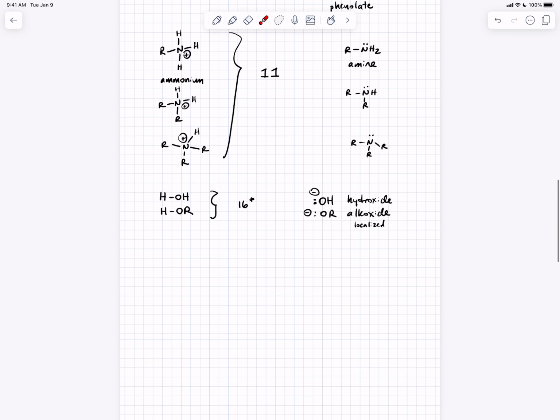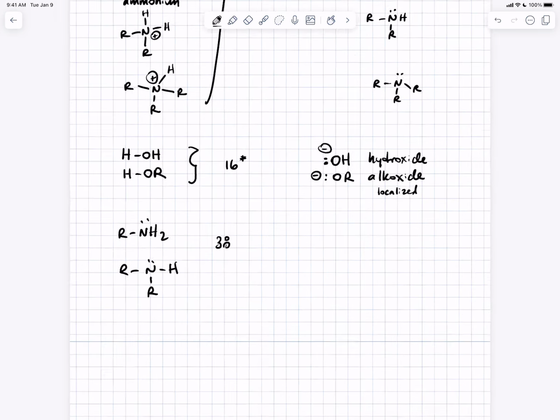I'll write it here. We may need to move these items down the list in a little bit, but the neutral amine RNH2, or its cousin or sibling, whatever, where you have 2 R groups and only 1 proton, that pKa is 38. All right? So that's a huge difference, a factor of 10 to the 27 or something like that. You can see how if you got that number wrong, you'd make some vastly different predictions.